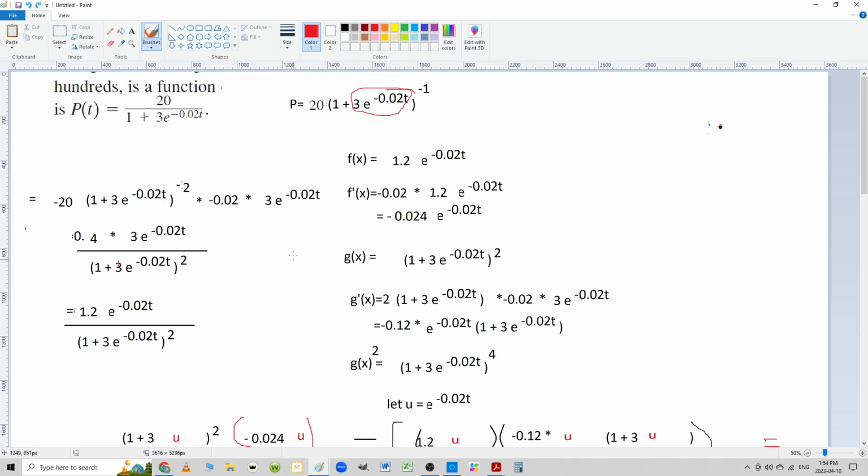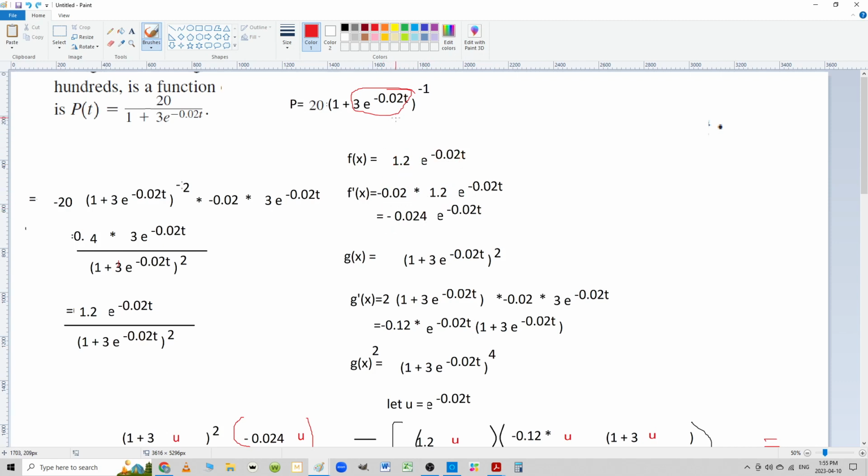So let's go. The second derivative, I'm going to use the quotient rule. I'm going to assign my f of x equal to this, and therefore my f prime of x is just going to be this. Yes, ln e is part of it, but ln e is 1. So it's minus 0.02 times ln e, but ln e is 1. So it's just the negative 0.02 that multiplies the 1.2 in front. So that just becomes negative 0.024.